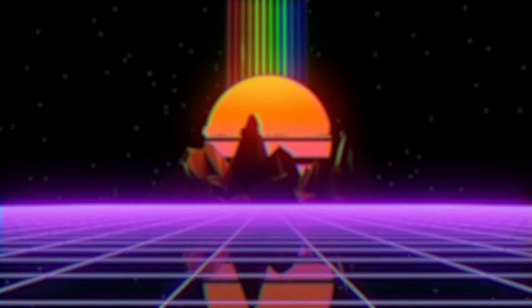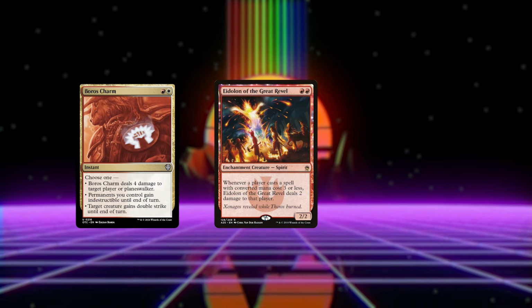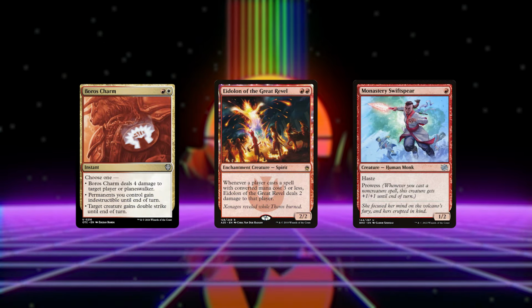From 2013 to 2016, Burn basically got a new tool every block. The printings of Boros Charm, Eidolon of the Great Revel, and Monastery Swiftspear were the backbone of what we think of as Burn today. Inspiring Vantage was the fast land the deck desperately needed. But in recent years, Burn has not received nearly as much support as other archetypes have. I mean, even Eldrazi has gotten more support in recent times than Burn. And as we saw with Bogles, an archetype not getting support while other archetypes do is an incredibly fast way to stagnate and fall out of the meta.